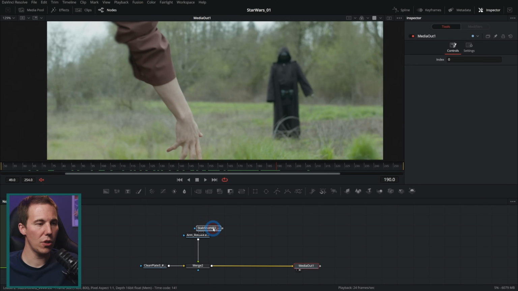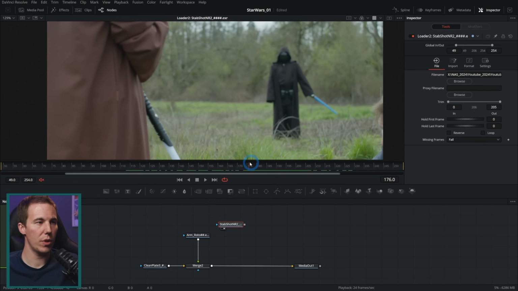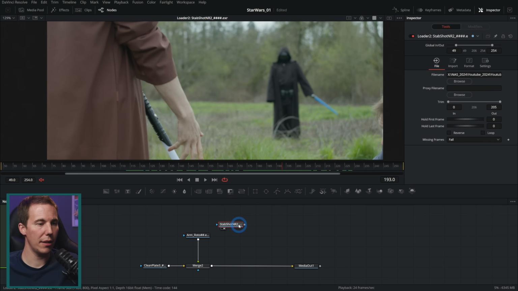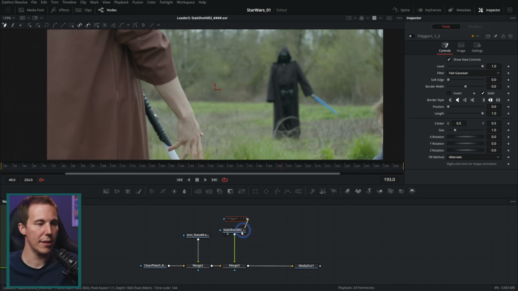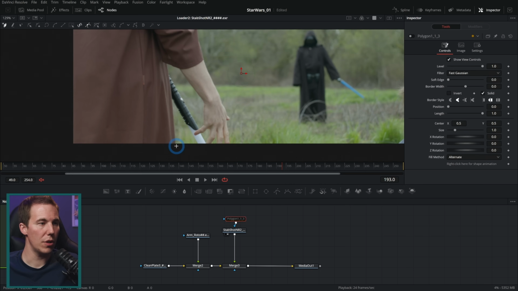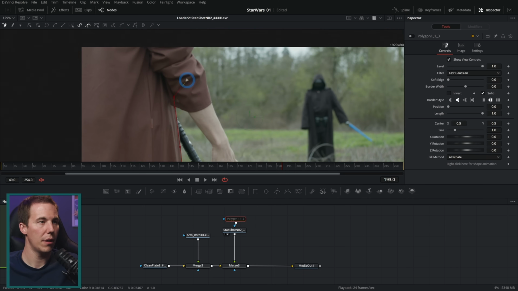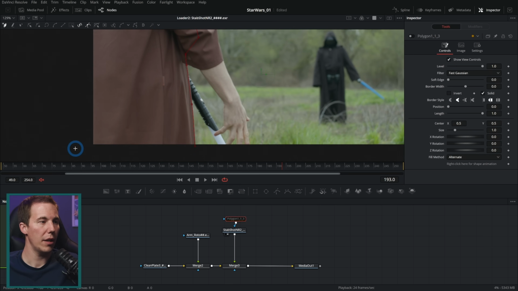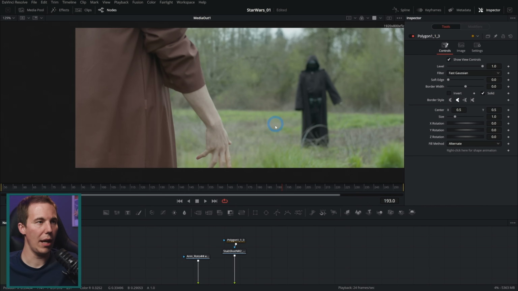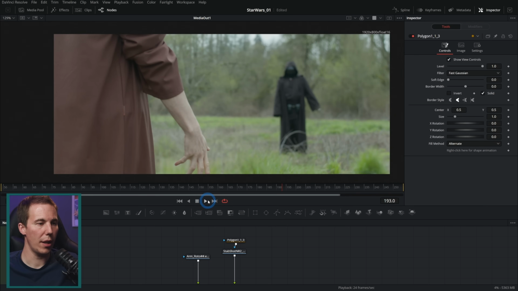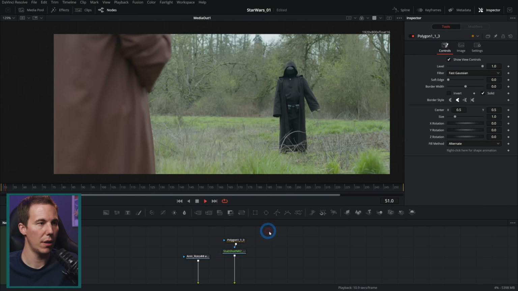That's great. I'm going to go back to our original shot, our stabilized noise reduction shot, and let's put this over, and I'm just going to slap a mask onto this, and I'm just going to do a terrible job here. Just grab this right here and just kind of select most of the cloak there and turn that on. So we're just isolating this cloak, and now we've pretty much rebuilt everything for the Jedi, and let's play this back and make sure it's kind of what I think it is.